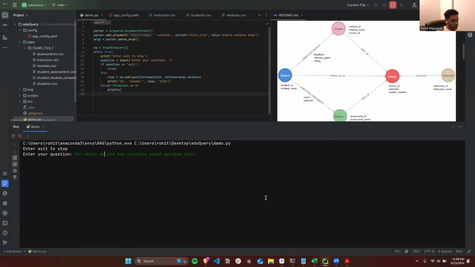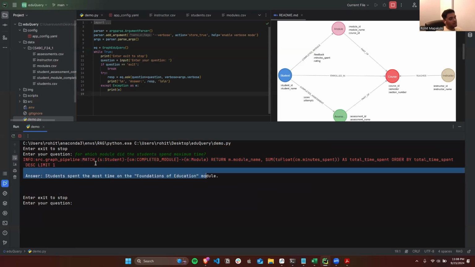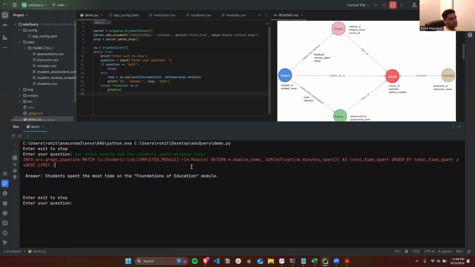So for which module? Okay, earlier it said it has no time data on modules, but now it's working. If the query generated is not correct, we won't get any data from the database. In that case, the answer might be wrong.